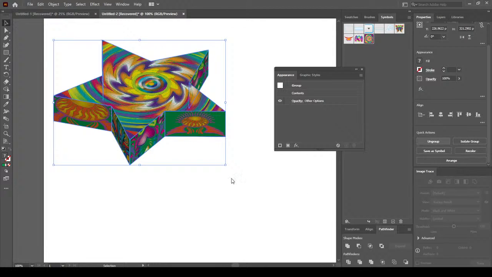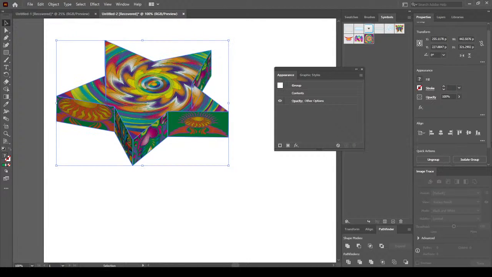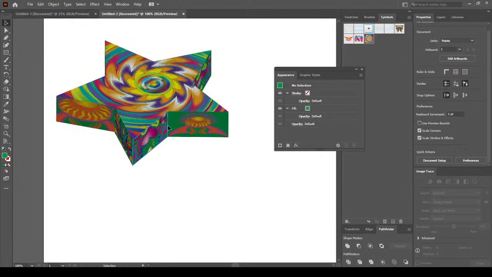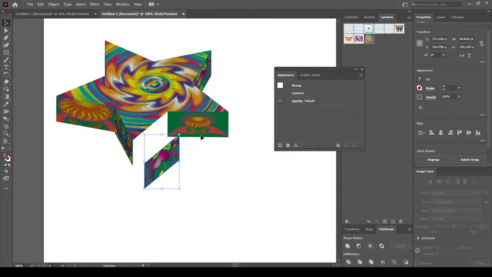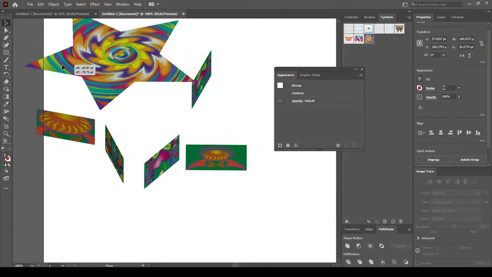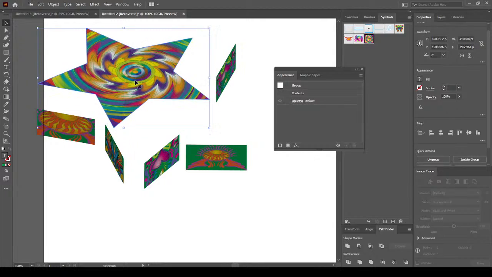And it is grouped, so I can ungroup it. Once you ungroup it, I think you have to ungroup it two or three times, and then all these pieces will be separate, and each piece can be further ungrouped.